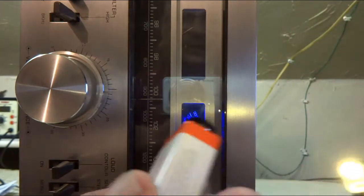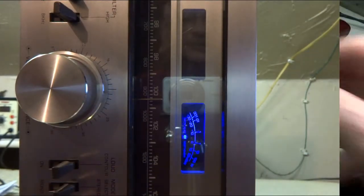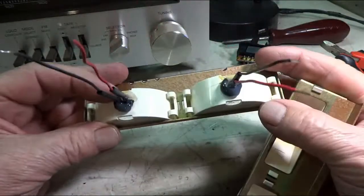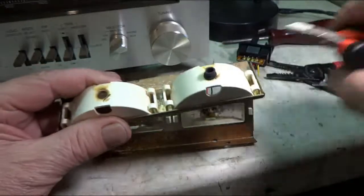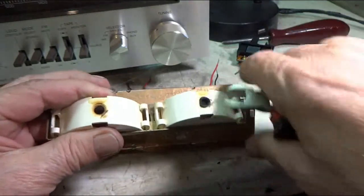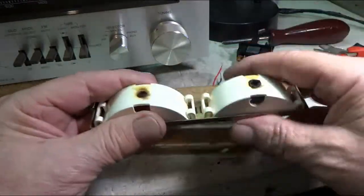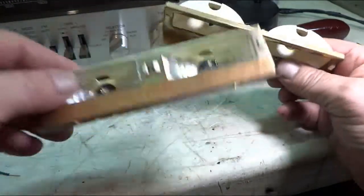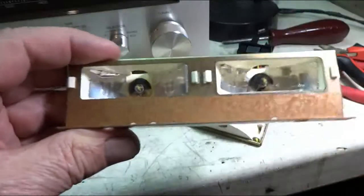I've got a 9-volt battery with a light on it, so I could put it in there and see how they look. I'm putting some LEDs in here. These here, I ended up hot gluing them in. These old grommets here are old and dry and they just shatter. What I ended up doing, I drilled this hole out a little bigger, got another piece of rubber to fit in there, and hot glued them in there and added a little reflective tape on the inside.